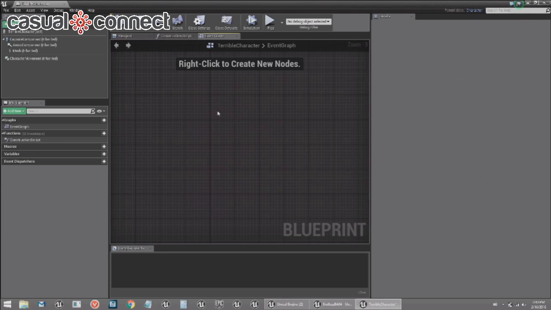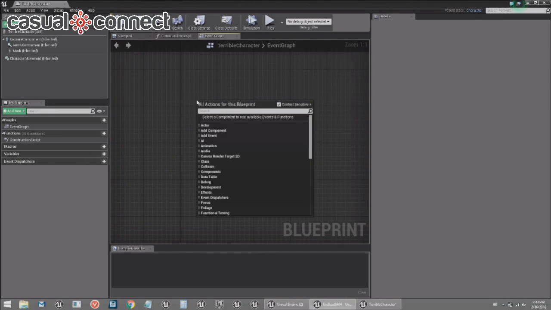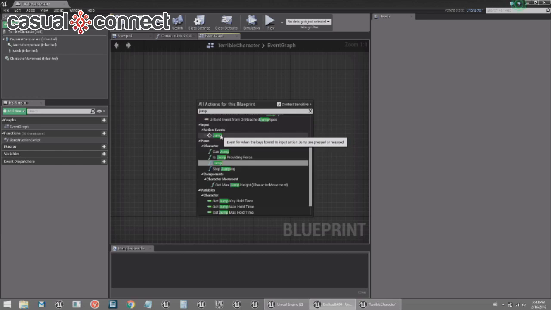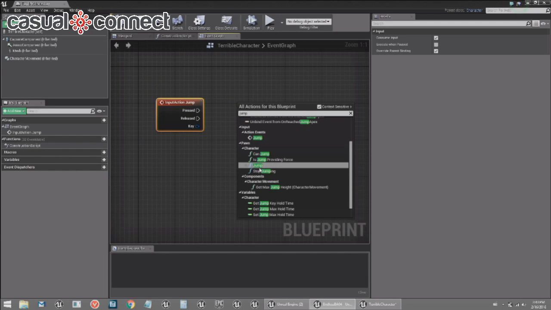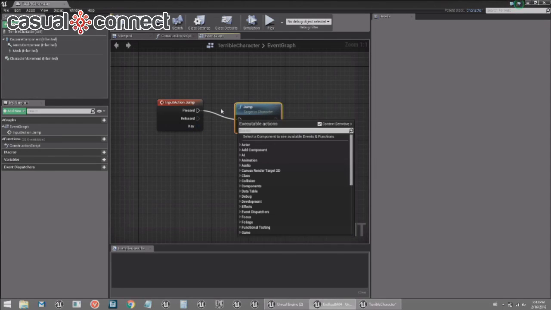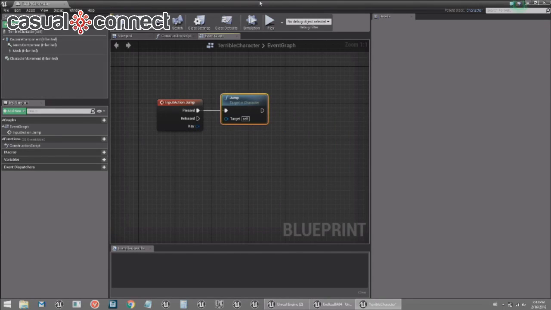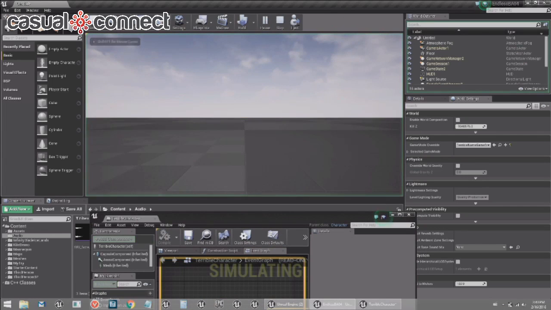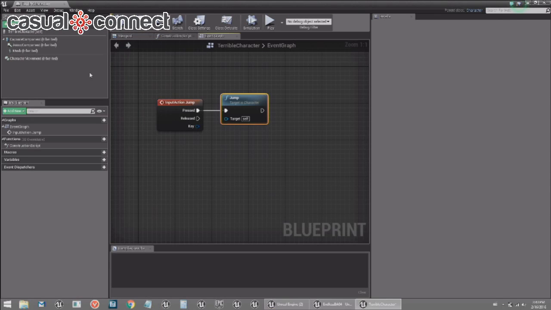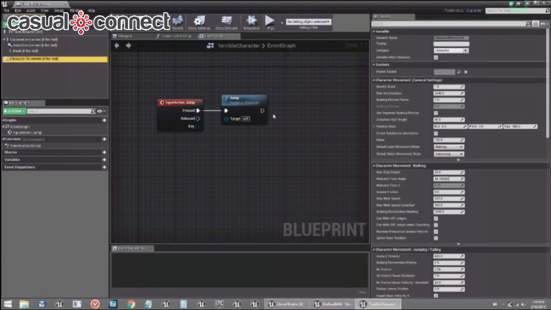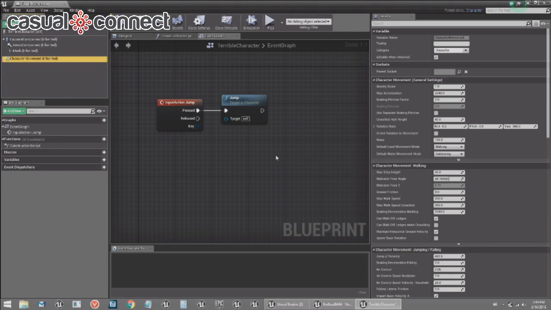Let me delete some of the default nodes here, empty space, and we need a certain action. I have an action called jump. Action events called jump, and I have a function called jump as well. So we just connect jump to jump. And we get this. Very quickly play it. You can see I can jump. Cool, isn't it? Nice. So what just happened is that, again, because of the C++ parent class, we have character movement already in it.